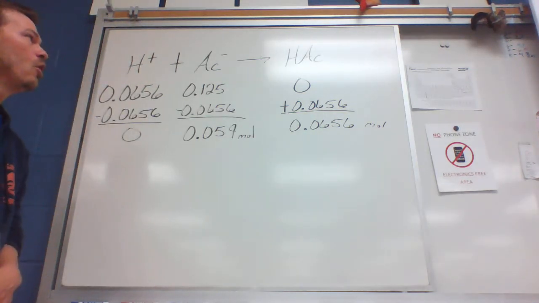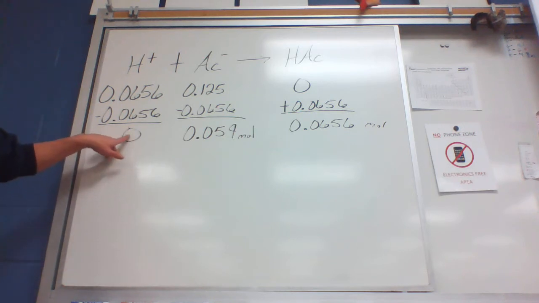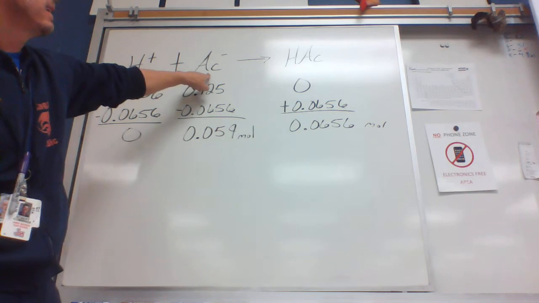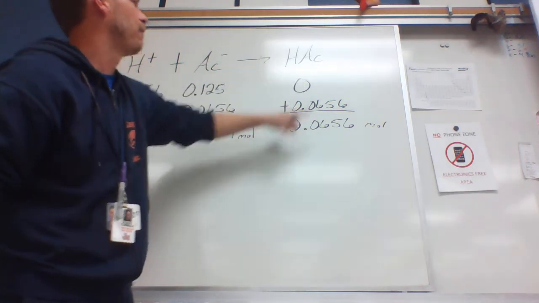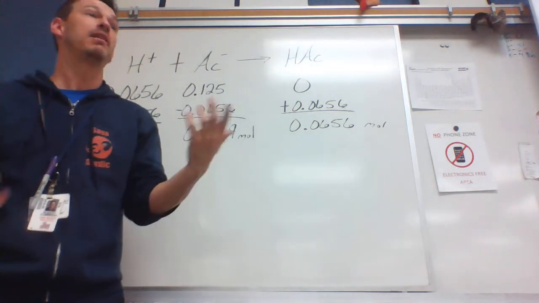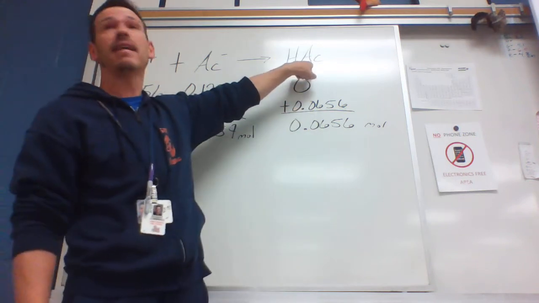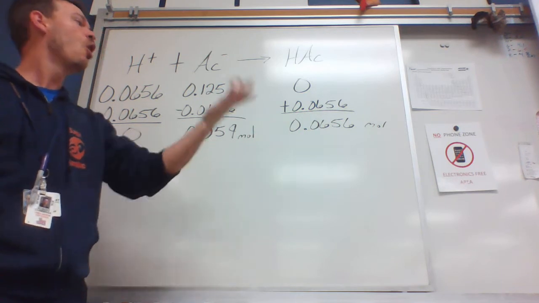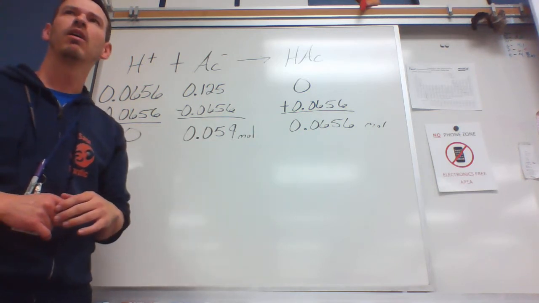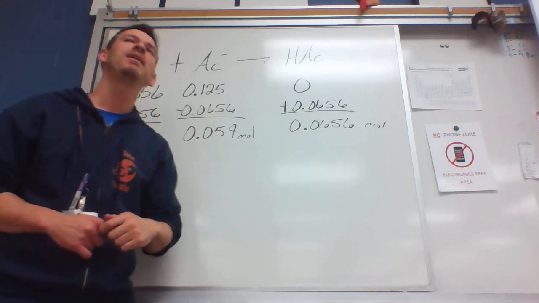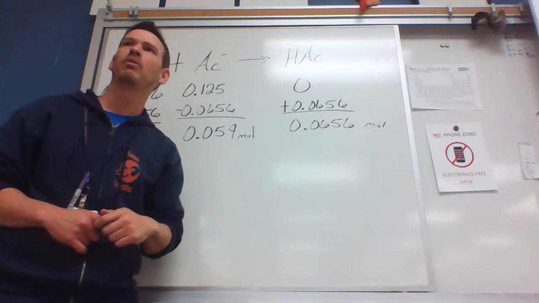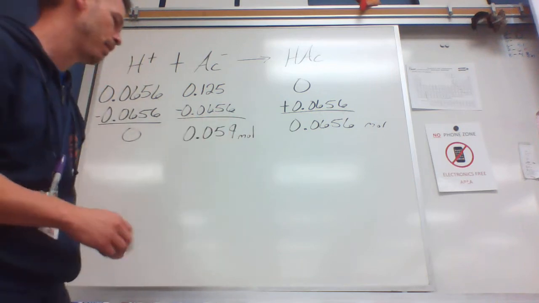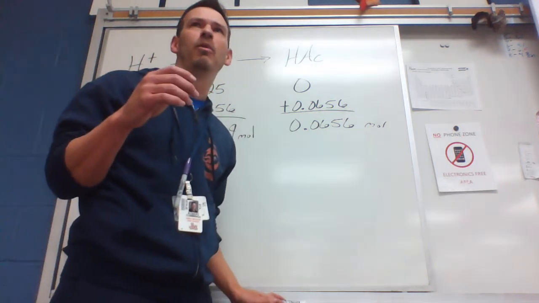All right? So now I've shown that the strong guy loses, and we have an amount of acetate and acetic acid floating around in the solution. Now, hey, look, it proved that it's a buffer. That's a weak acid, and that's its conjugate. So it's definitely a buffer. What does the question want to know? pH. How do you find the pH of a buffer? Henderson-Hasselbalch, right? That's what we did all day yesterday. Now we've got the information that we need. Well, almost.